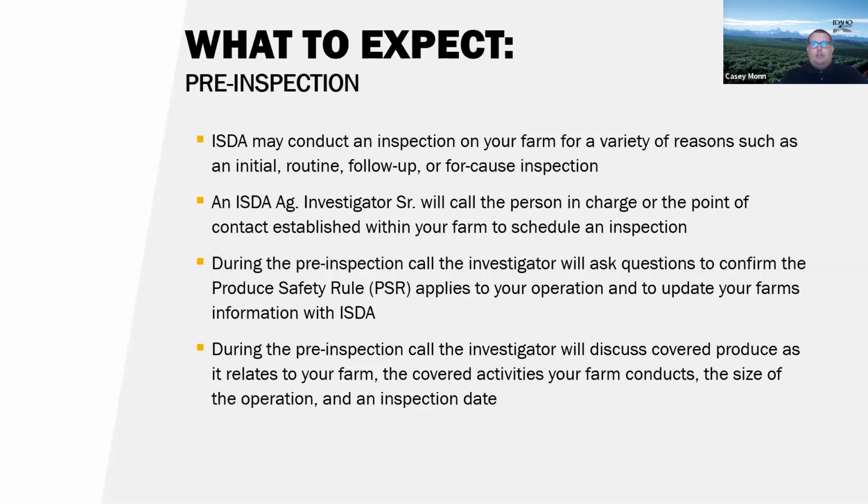There's also the initial inspection, which every covered farm is going to undergo at least one time. Every farm will have an initial inspection. Thereafter, and this is something we will determine based on risk moving forward, we'll have a better understanding of what our inspection frequency is going to look like. Farms will then undergo a routine inspection. In addition to those, if a farm has an out of compliance that they're not able to correct on site, we would then undergo a follow-up inspection, which just means that we would follow up to ensure that that farm has either implemented practices or changes to now be within compliance of the produce safety rule, or that progress is being made.